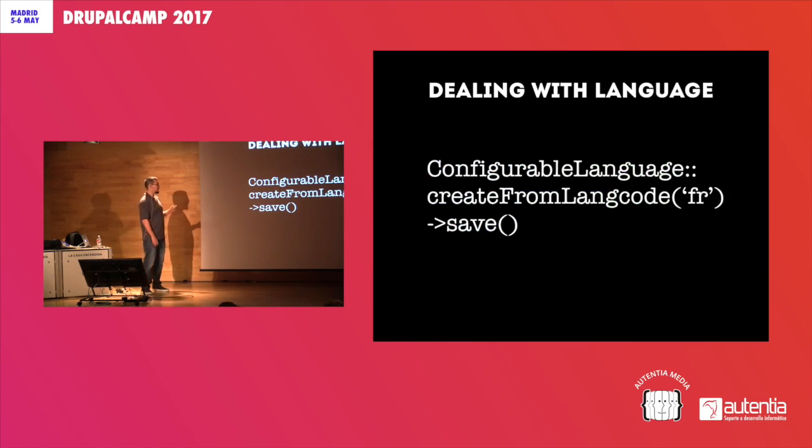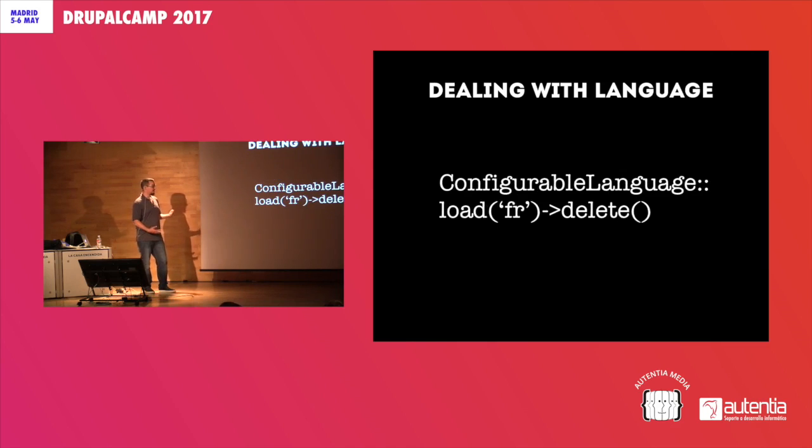So for dealing with languages, we can create the languages using the API. There are 95 standard languages provided in Drupal, but you can create your own. This is useful. Maybe you have Spanish from Spain and Spanish for Mexico, and you want to track them separately, so you can create your custom languages, like in Drupal 7. And if you want to use the standard languages, you have a method called createFromLangcode, which gives you the label of the language and everything, so you only need to use the langcode and save, and your language is set up on your system.